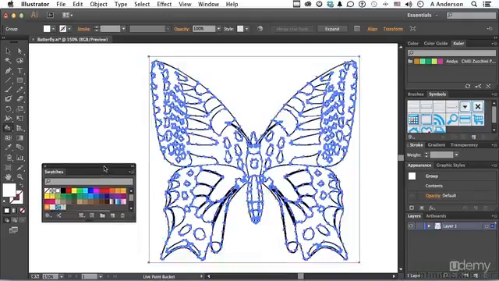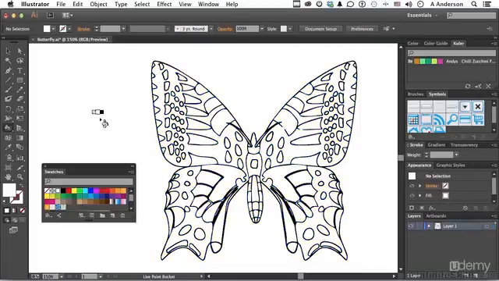Here's the other thing I like. Kind of hard to tell what's going on over here with all these anchor points. If I come out here and use my temporary selection tool, that's Control in Windows, Command on a Mac, and just click, I can still work. And now I'm not distracted by all that stuff.